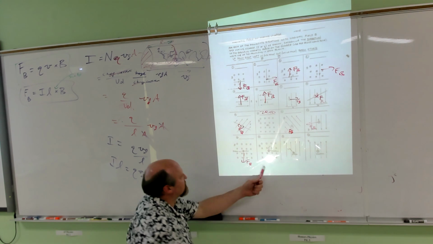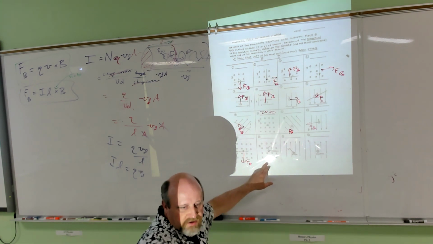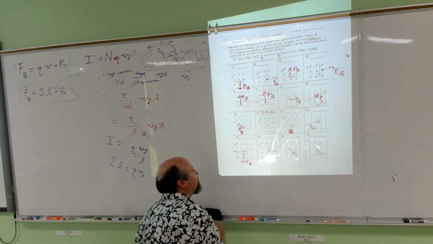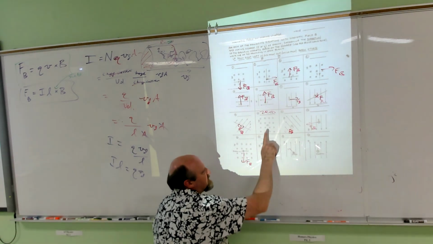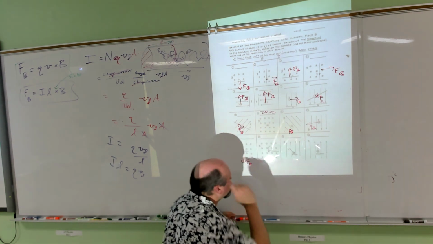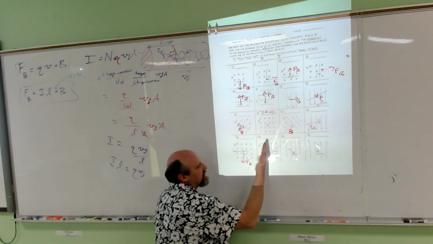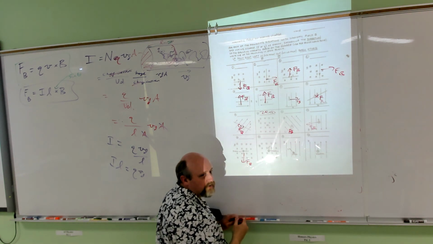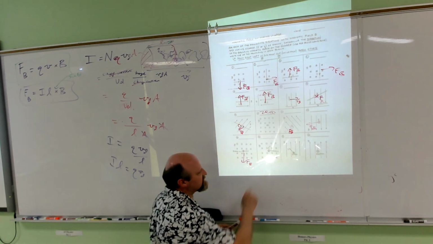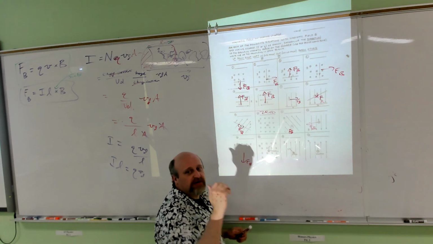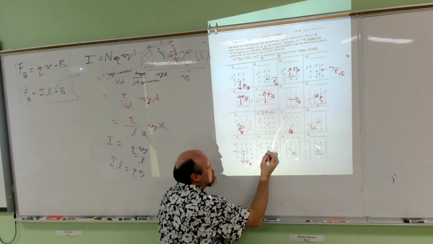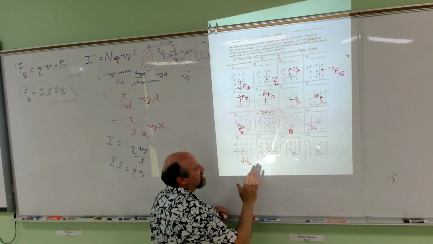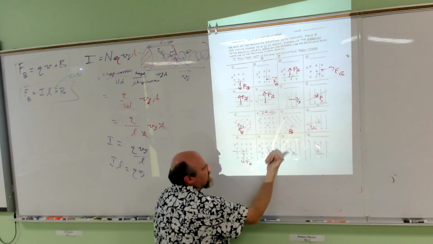Which brings me to 14. This time I see a bunch of dots. That's magnetic field coming out of the page. This one says electron, and there's a velocity up. We are crossing field lines, so we'll get pushed. I'm going to do V going up, and then field's coming out of the page, so my hand is like this. V cross B gives me a force to the right, but there's a catch. This is an electron, so it's a negative charge, so you have to reverse the answer at the end. So the force is actually to the left. If it had been a positive charge, V cross B, it would have been right, but it's a negative, so we flip direction.